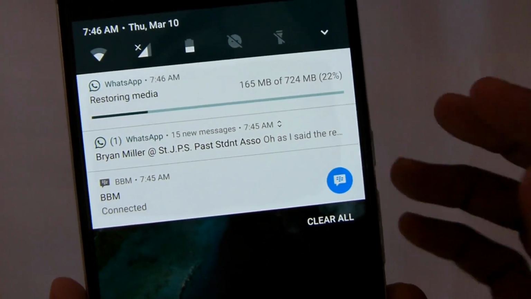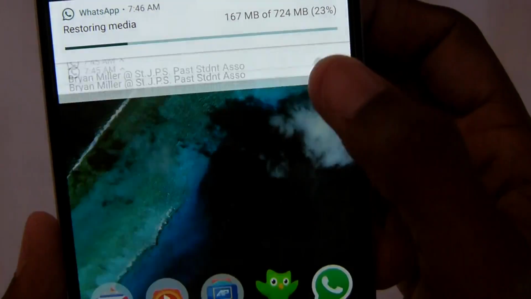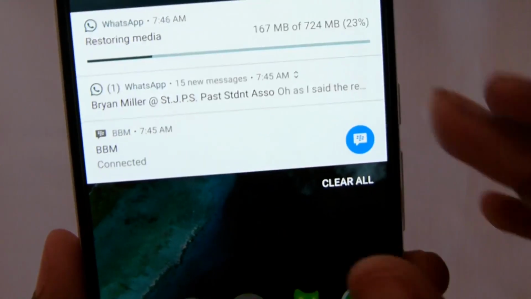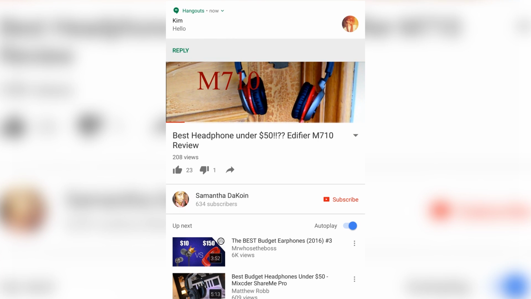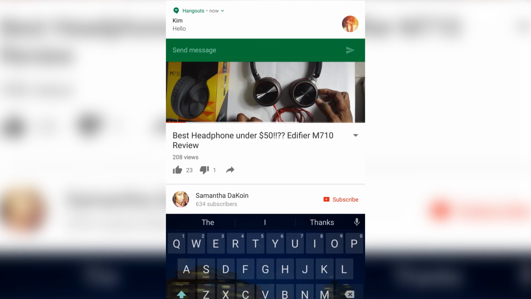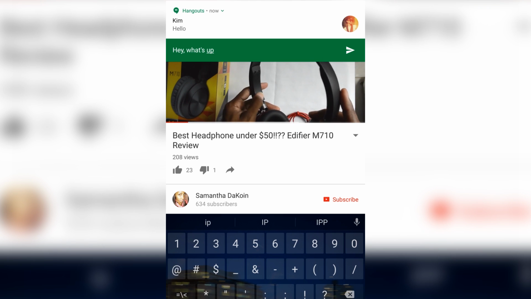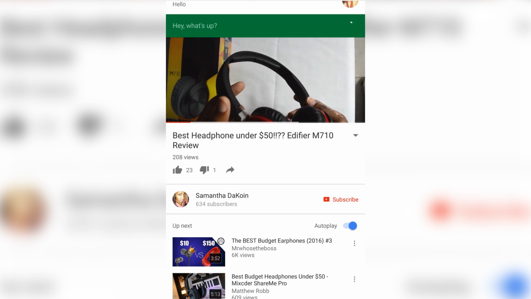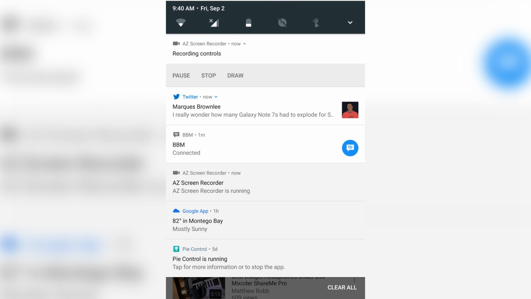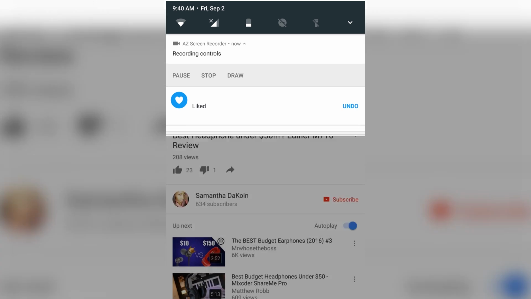Another great feature that I've been using since its implementation is the new quick reply from the notification shade. We've seen this before for those of us who use Hangouts, where you're able to reply to a message straight from the notification shade. So no longer will you have to pause your favorite video on YouTube to reply to your mom. Just reply to the message and continue your video uninterrupted. Now this doesn't only work for replying to messaging apps, but also other actions as well. For example, with the Twitter app, you're able to like, reply, and retweet a tweet straight from your notification shade. Now, this is something that I find very handy and really awesome.